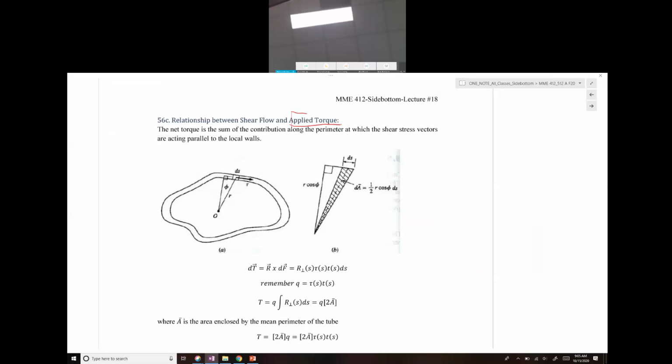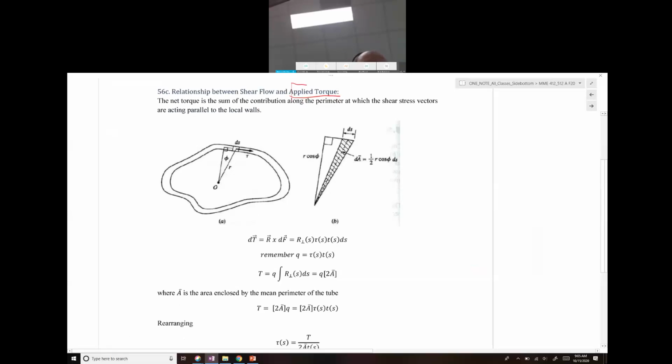the one thing that we need to relate is, if we have an externally applied torque, how can we translate that externally applied torque into a shear flow? So in order to do that, we know from statics that if we look at a very small element of our section, it would have a very small contribution of torque to the total torque within the section, and that would be equal to our moment arm R from the center of the circle times the local force that would be applied at that element.